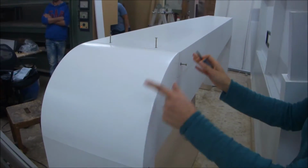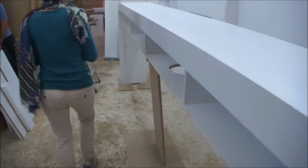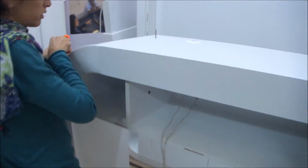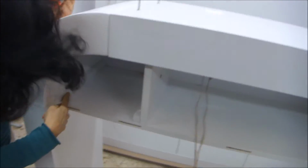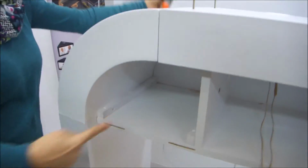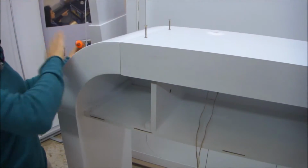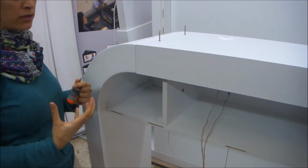So I'm not going to do it right now, but I'm going to show you on the other side also where to place the screws. So 2 on top, 2 inside, 1, 2, and 1 at the back. You tighten them very well so that the whole bridge and the columns are one element very well packed together.